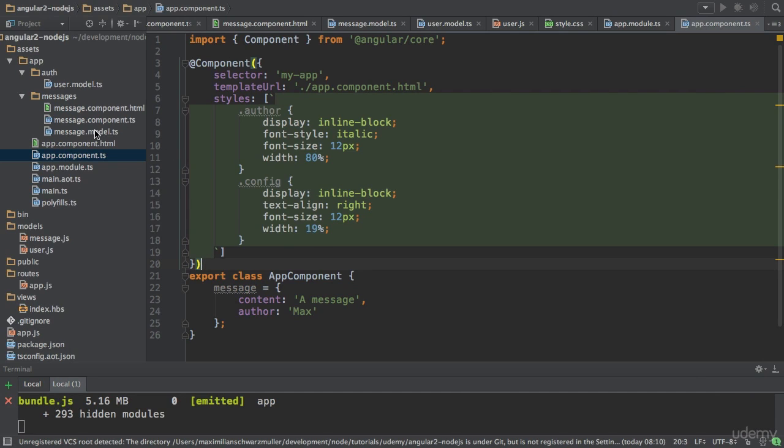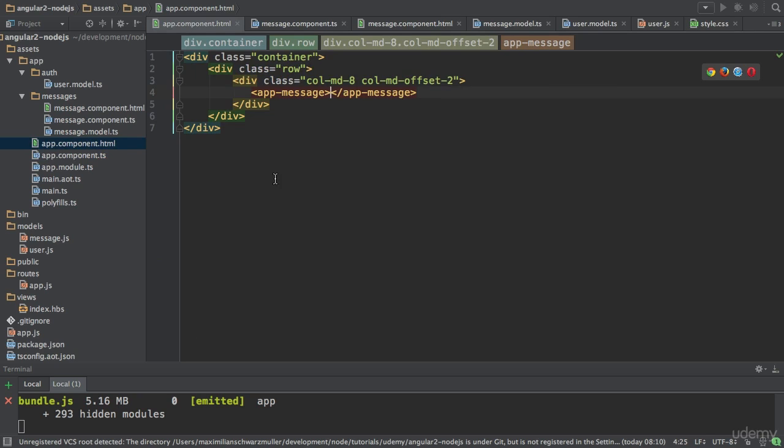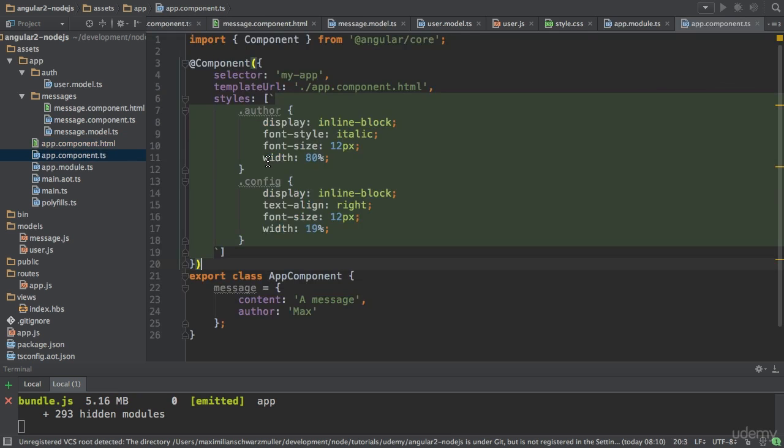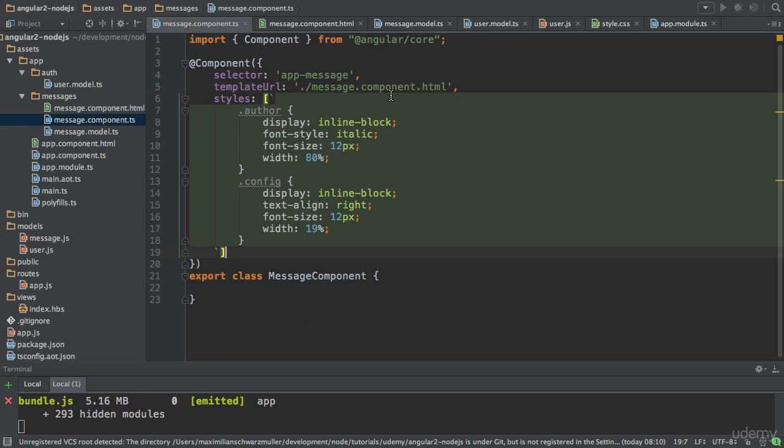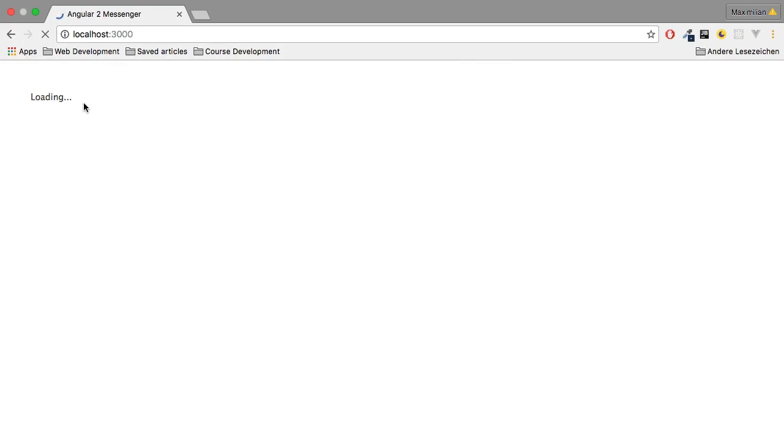And even though the message component is a child component of the app component, because we set it up here in the app component template, it still is contained to the app component. It's not working this way that it would travel down the child route. No, it still only belongs to the app component. So if we want to move the styling over to the message component, I have to cut it here and insert it here. And with this, if I reload the application after re-rendering, you see now that it moved over there.